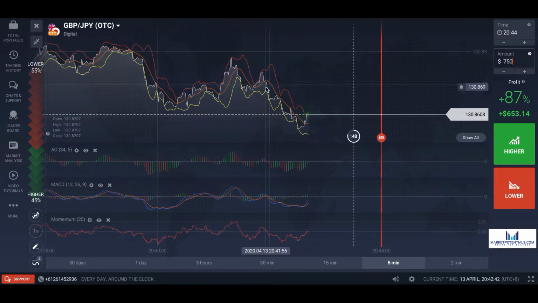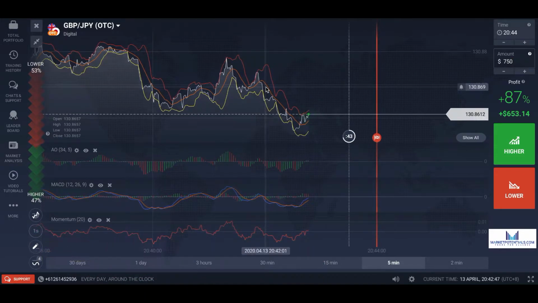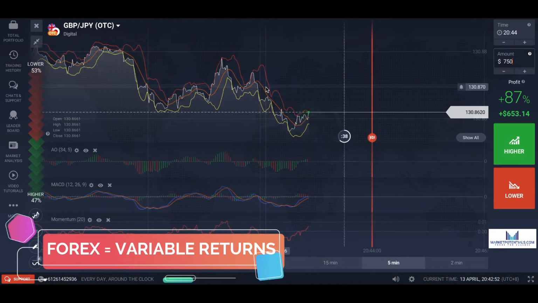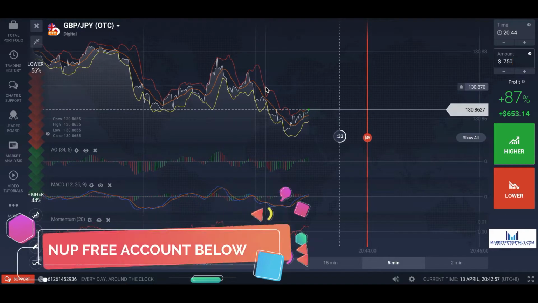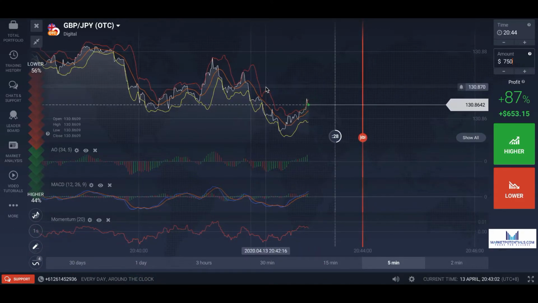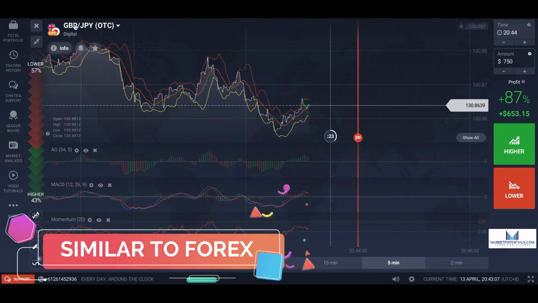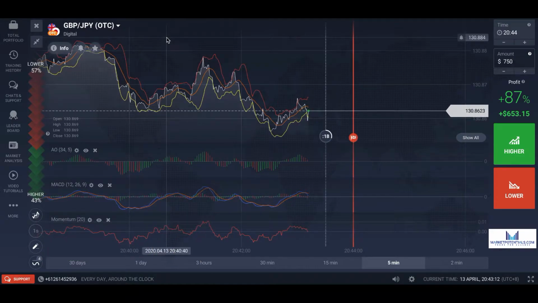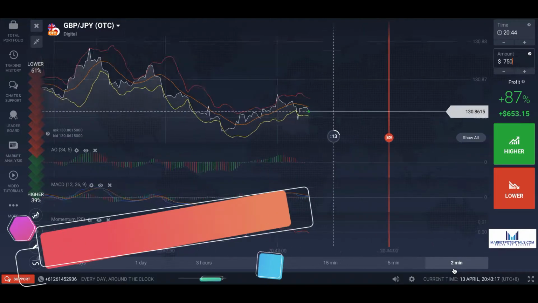Now, the quantum of profit, you don't know if you're going to make 2%, or 20%, or 200%, you have no idea, right? Because it's entirely dependent on the movement of the chart, your luck even, and of course the amount you're investing in and your leverage and things like that. Now, the alternative is binary option trading. This is very similar to forex because the underlying instrument is the same, which is the British pound versus Japanese yen, the forex underlying asset, as the term goes.